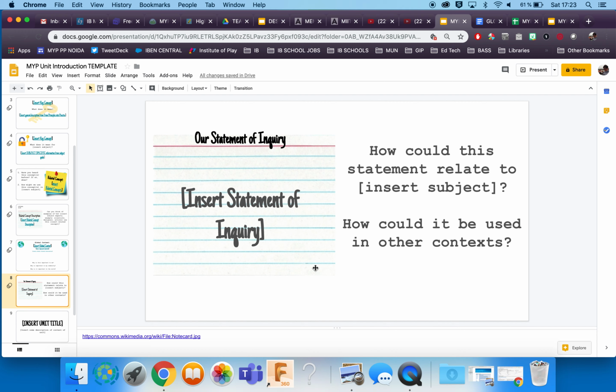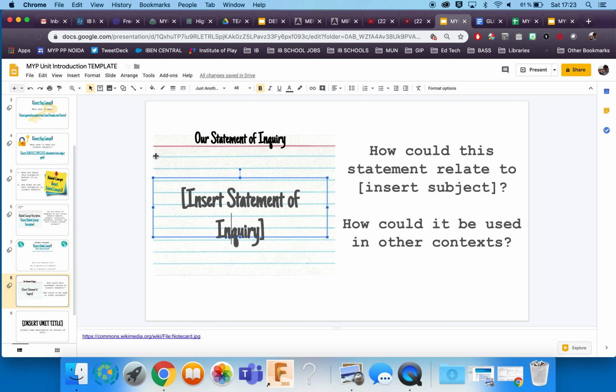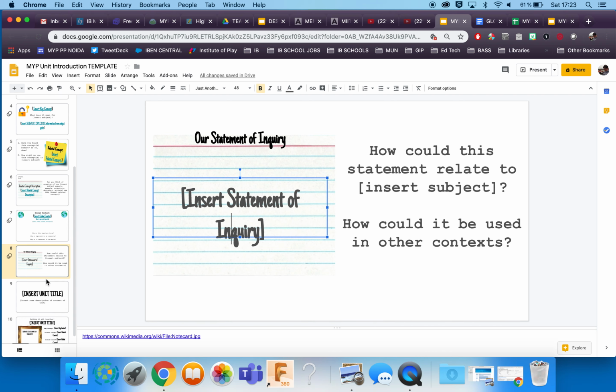So actually going through this template and using this, you might look at it and be like, oh, actually this isn't relevant in other contexts or for other subjects. I really have made it too specific. Yeah, so hopefully that will help teachers too.